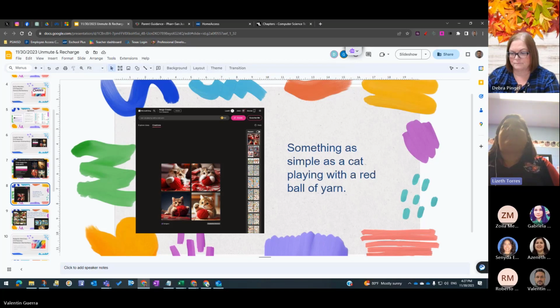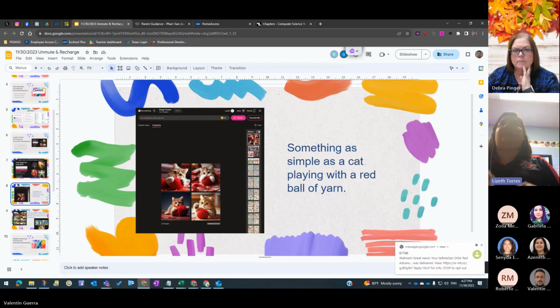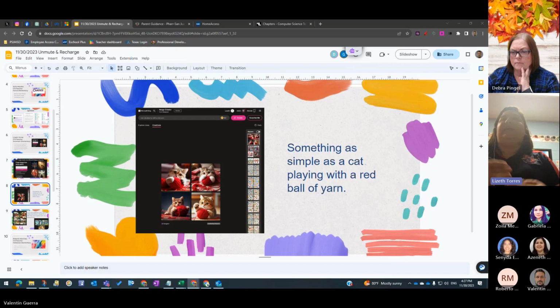For some of the images, I don't want them to have a background because I remove it, and then it's easier for me to add it to other images. If you want to be specific, you can say the cat playing with a ball of yarn with a white background, or the cat playing with a red yarn in the woods. Depending on the stories or the subject you want to go over, you're able to customize the image, which takes a lot of hassle from us. You don't have to be artistic or anything. The computer's going to do the image for you.